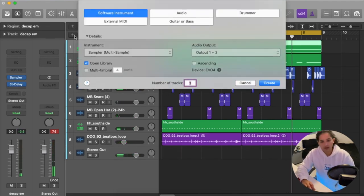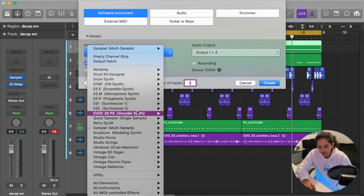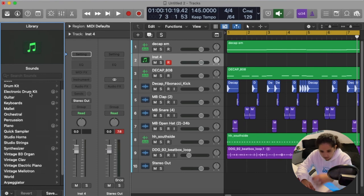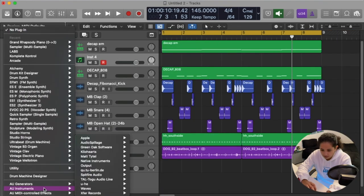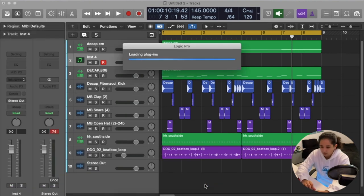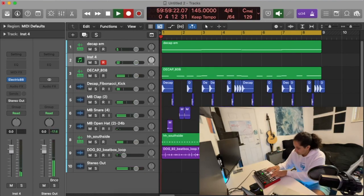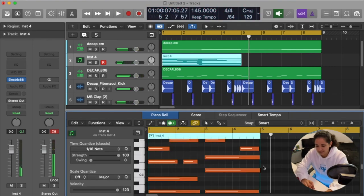Alright, so now I'm gonna find a pad to put under that because it sounds kind of scarce. I don't know if that's the right word to use, but yeah, I wanna find. Let me do an empty channel strip and then pad. I don't know if I should just do like an electric piano. Like a chill, almost funky vibe. There you go. All right.